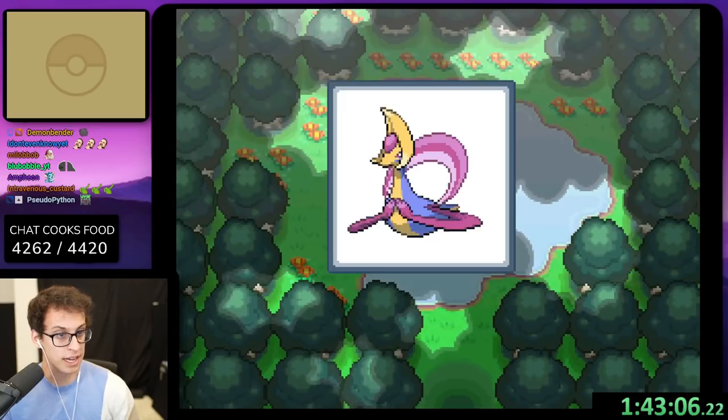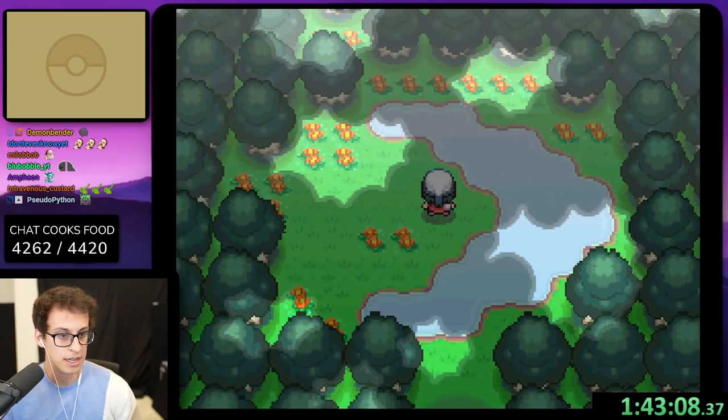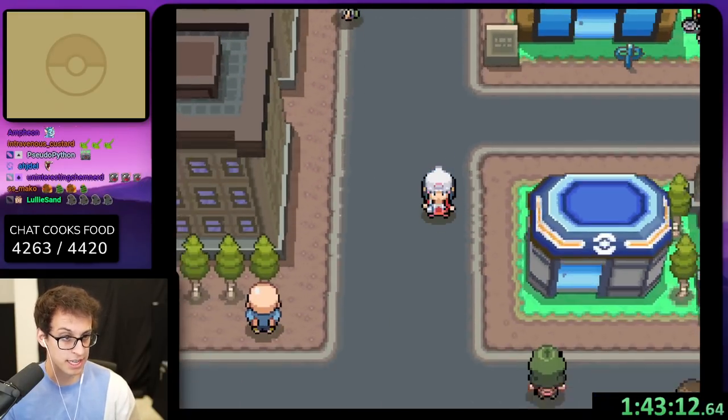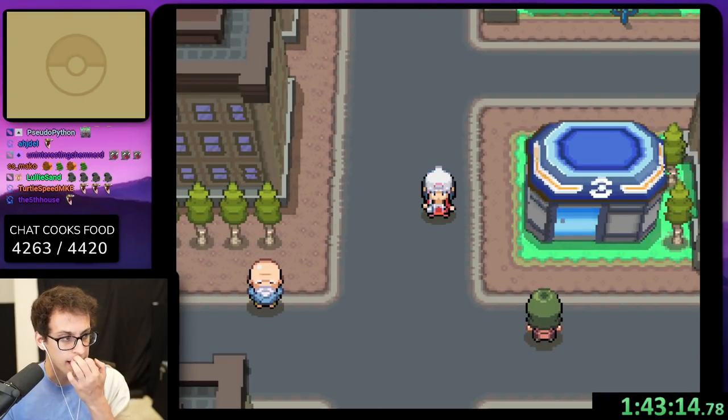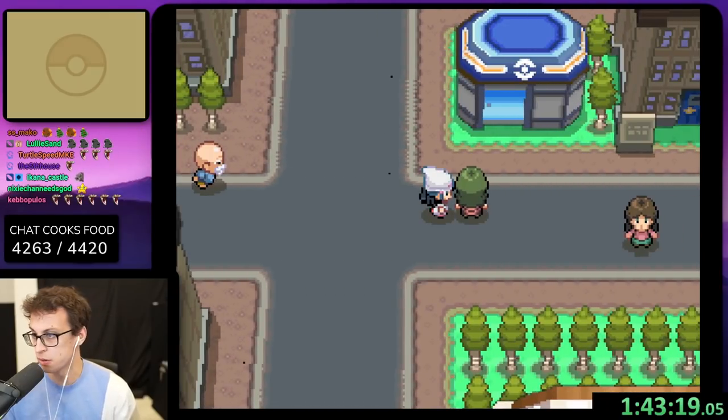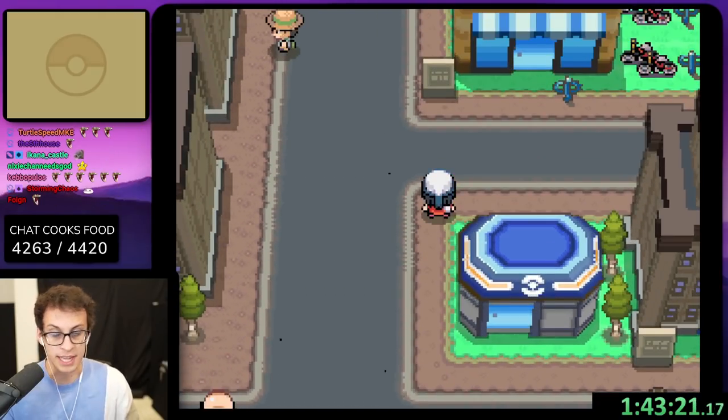With Cresselia, if I recall, Cresselia flies away, so we can randomly get Cresselia. However, we can now have access to Darkrai and everything, I think. I'm pretty sure that's how it works. I could be wrong, though. But that's interesting.